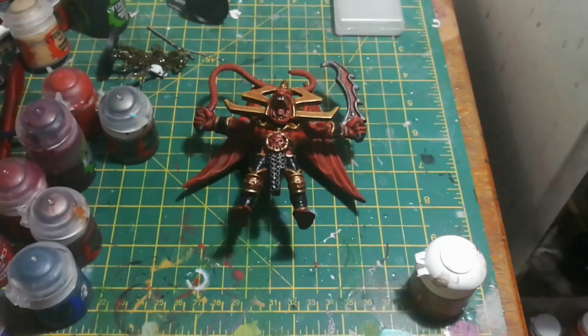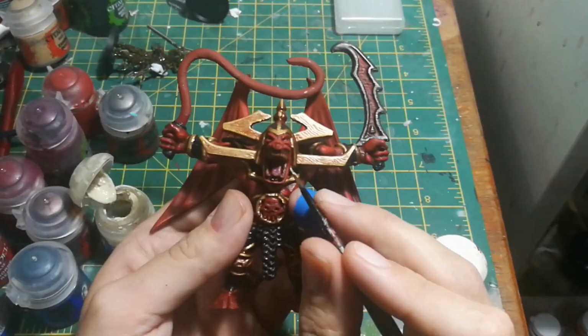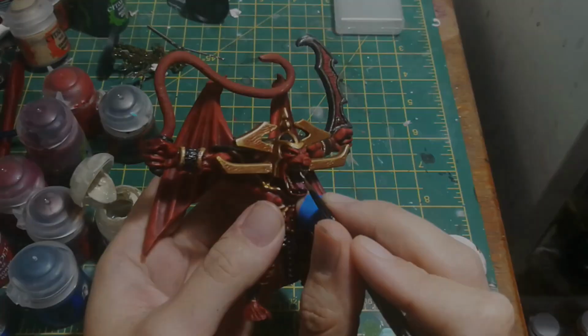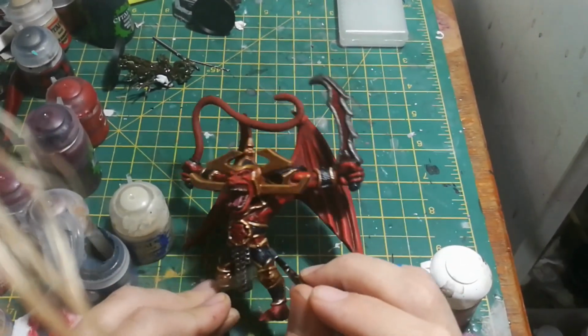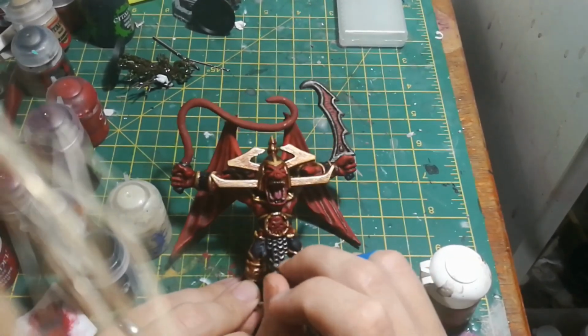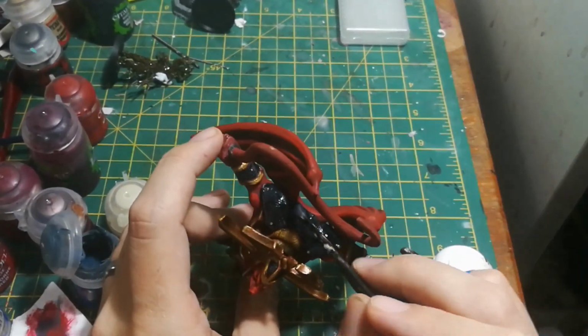I then used Screaming Skull, which is a bone coloured paint, to pick out all the teeth, leaving the brown in the recesses to work as the shade. I then used the same grey paint that I'd originally used on all the inner armour panels, just to give them some highlights and bring them back up a little bit brighter.